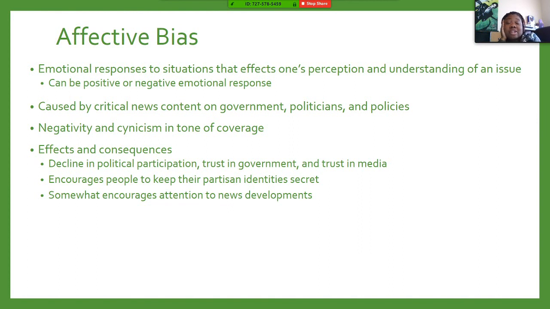But as I stated before, I don't care what you identify as. My only goal as a professor is to make sure that you understand why you identify the way that you identify and that you are able to articulate your positions on various issues. So it's more than just, I'm a Democrat or I'm a Republican because my mama was a Republican and my daddy was a Republican. I want you to be able to articulate that you are a Republican because you believe in X, Y, and Z, and this is what the party stands for on those same issues, and so I align myself as such.